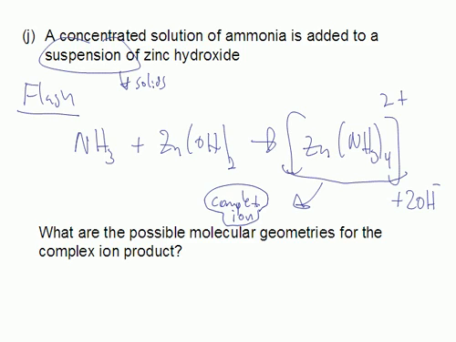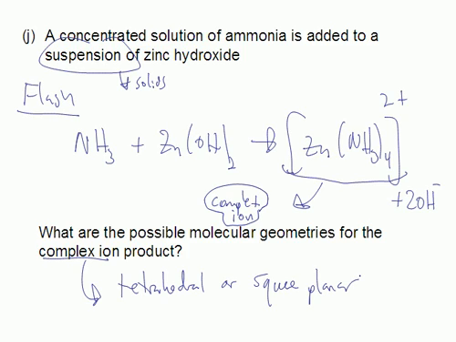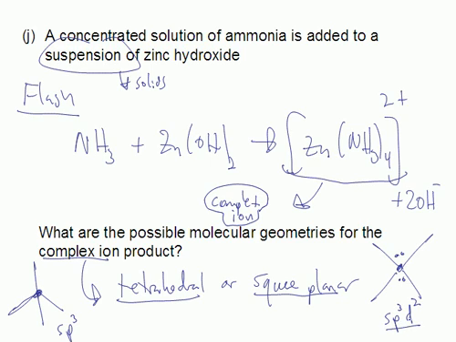It's a good thing to be able to recognize, and I just wanted to show that to you. It asks what the possible geometries are for this complex ion. Complex ions can only have a couple of geometries. They're either tetrahedral, or in this case, square planar. These are things we've seen before in our geometries, and I just wanted to bring these words back to you. Tetrahedrals always have 4 things attached, no lone pairs. Square planars have 4 things attached and 2 lone pairs. This is sp3, and this is sp3d2. So just a chance for us to talk about those words again. I thought that would be nice.